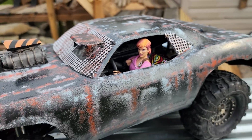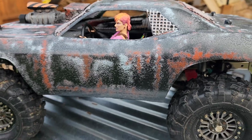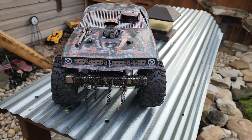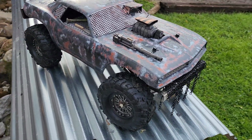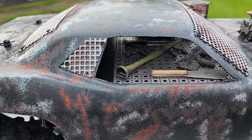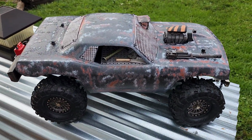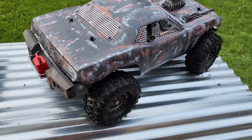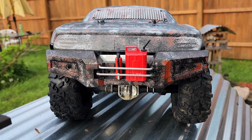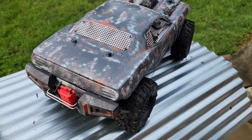Got Zartana's interior all built. And let's come around the front, go around the other side. All the weaponry in there. The paint job came out good. It was a little bit of a pain getting the interior and stuff to line up properly. And then I built the back bumper, and that came out pretty good. There's more I want to do, but I just ran out of time.